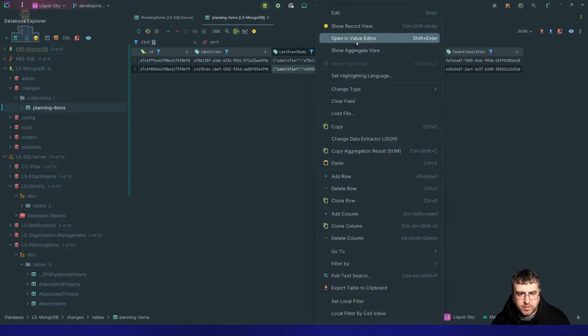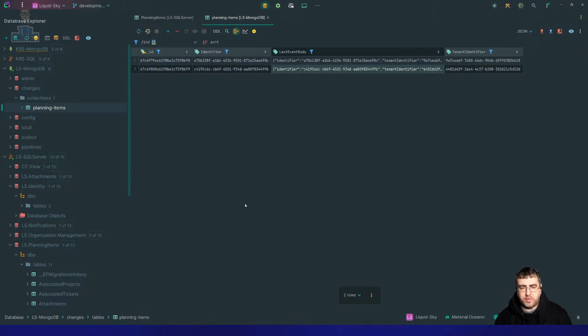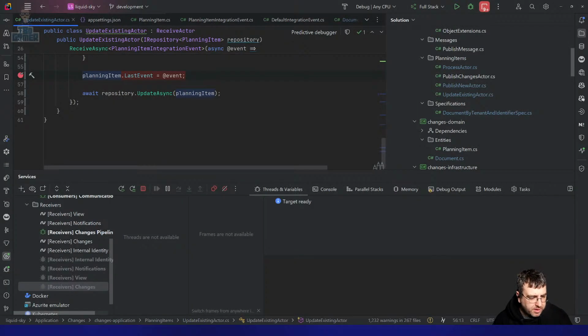Opening, show aggregate view, show opening value editor. Requirements, review date, we moved it to the 6th of March. Yeah, okay, so that worked. We stored the last event properly.